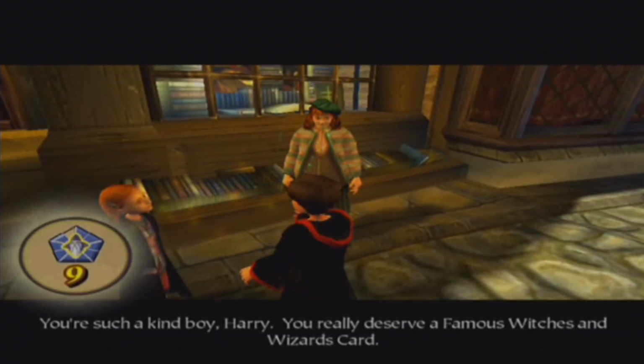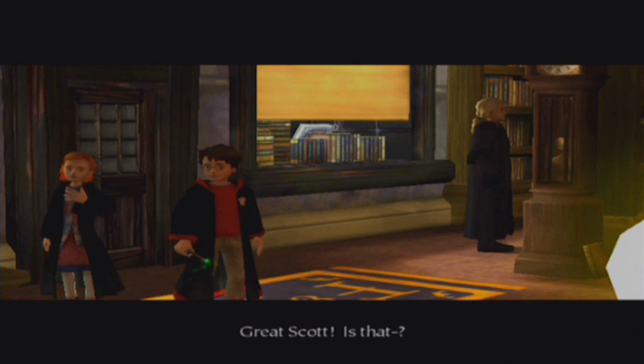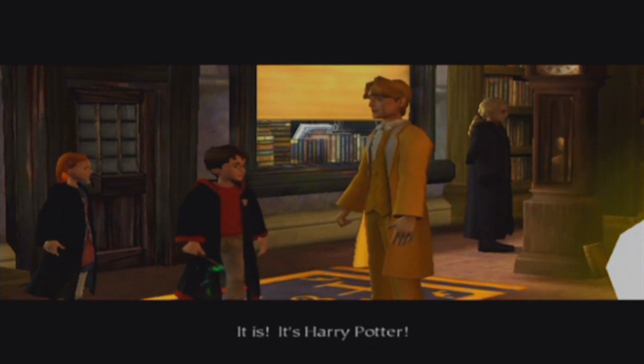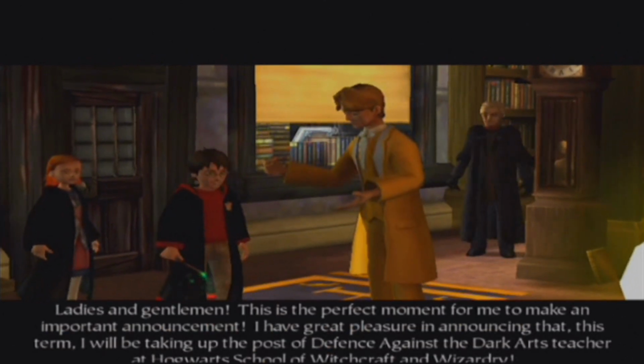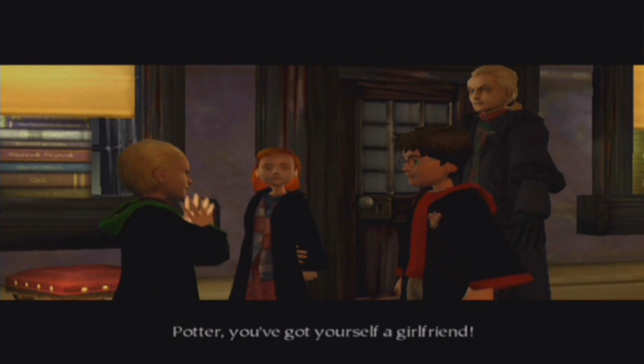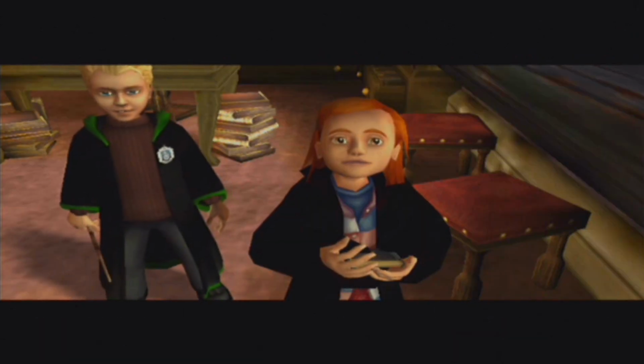So we get all our items and it's time to meet Lockhart. Honestly, my favourite character in this game. I don't know if it's just the voice or the way the voice actor worked the character, but it is so close to matching Kenneth Branagh's energy from the movie. We also get another encounter with the Malfoys, and bloody hell, this scene annoys me.